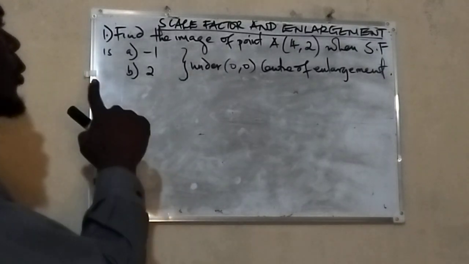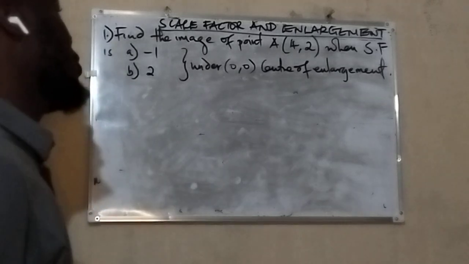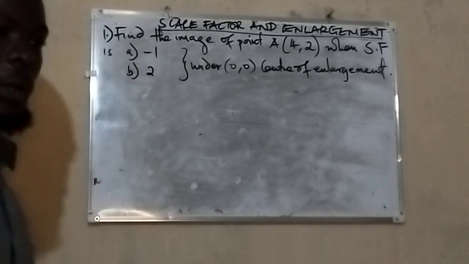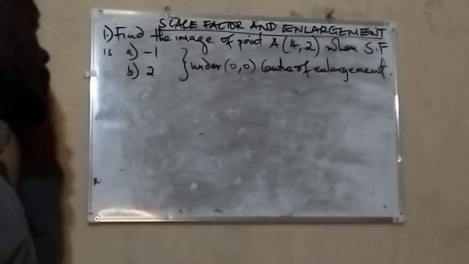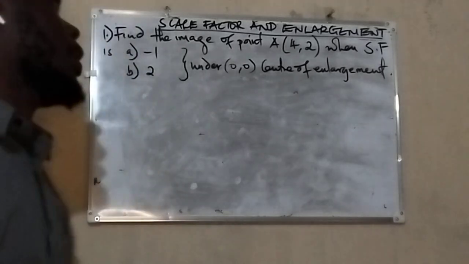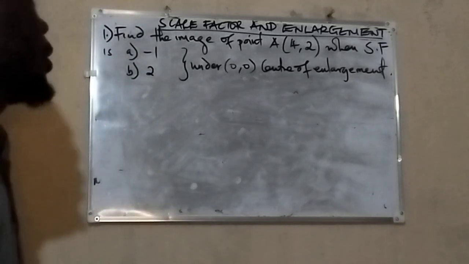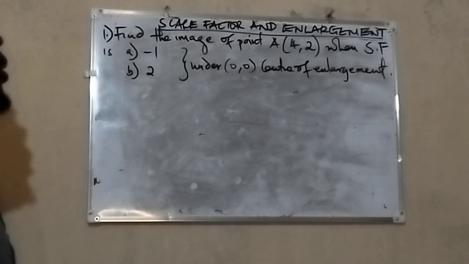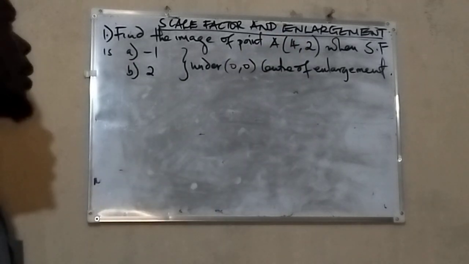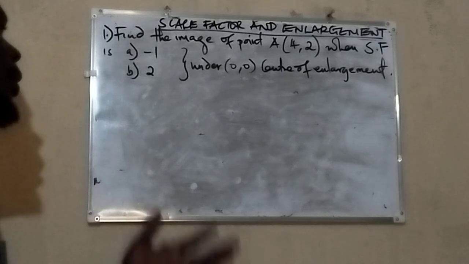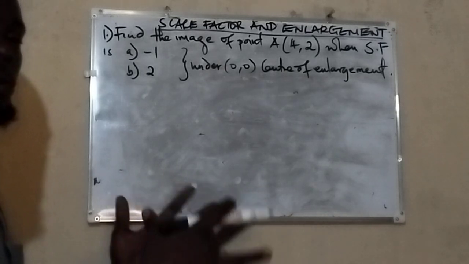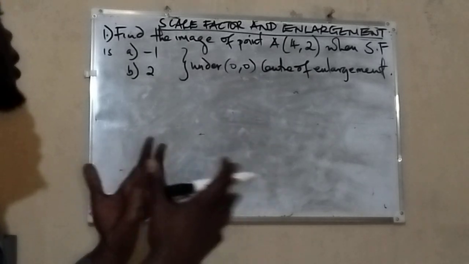For today's lesson, we want to look at scale factor and enlargement. Under this, first of all, you have to understand scale factor. It means an object has been enlarged or multiplied by how many times, or the coefficient. Then enlargement is also just an increase in size, but this topic relates with similarity. You find that two objects are similar, but one of them is smaller, the other one is big.